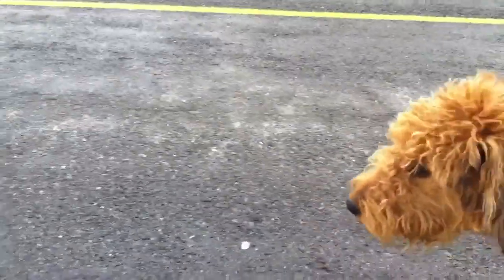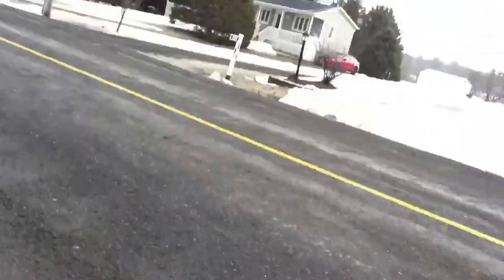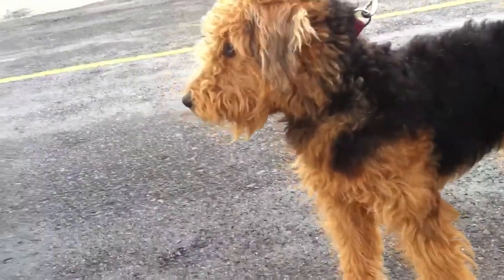Yeah, guys, so Jack is just... My dad is holding the leash short so Jack can walk normally, so he can learn how to walk properly. But when we come back, I think he's going to let him go a bit looser. You're going to let him loose? Yeah, depends.